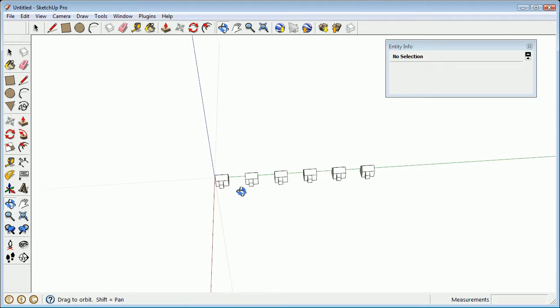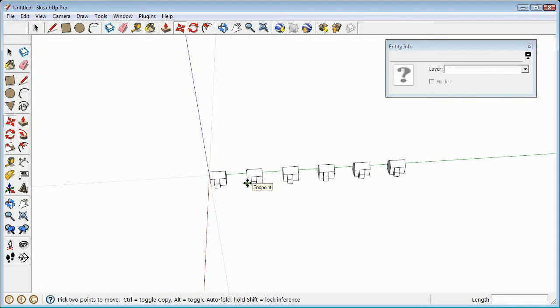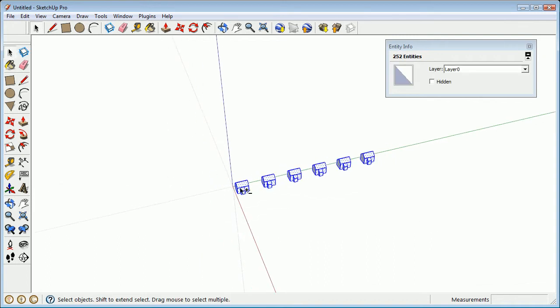Another type of array is called the rotate copy. So if you grab your selection tool and select all of these and grab the rotate tool, I have a shortcut for it.